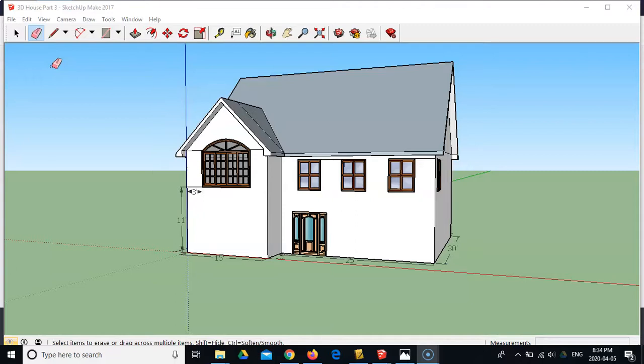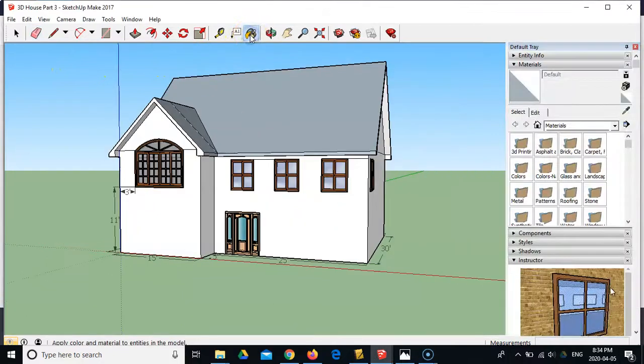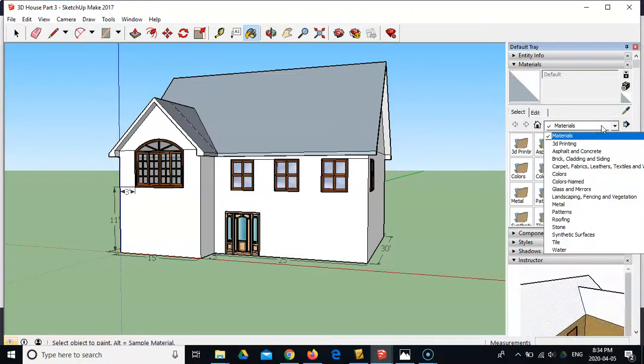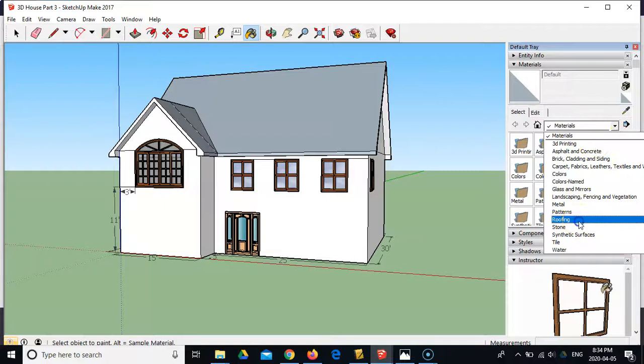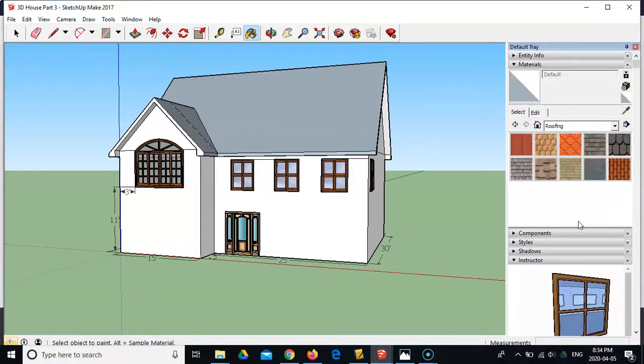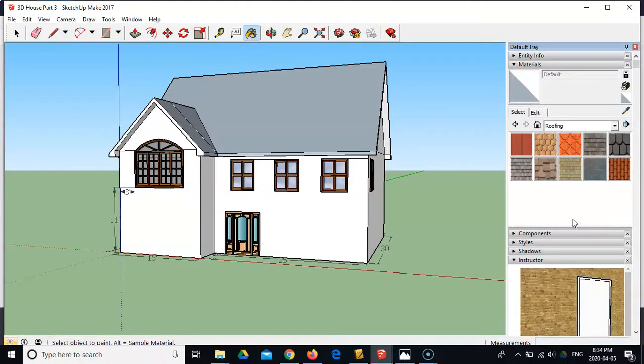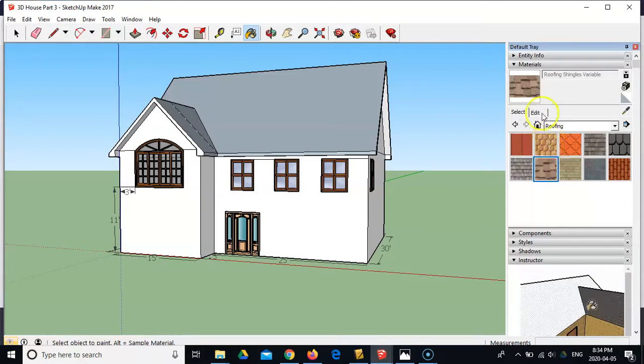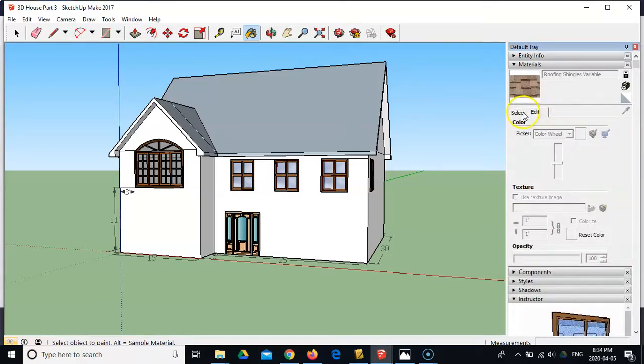To do that, we're going to click on the paint can, and this little side pin comes up. If you click on Materials, you can go down to Roofing, and you have some different roofing options. I'm going to go with your traditional shingles, and you can edit different things about it.